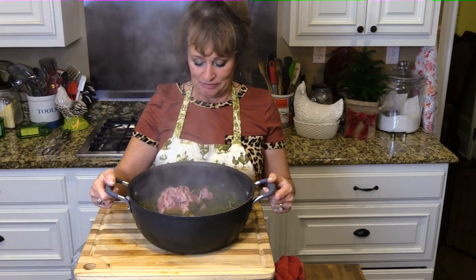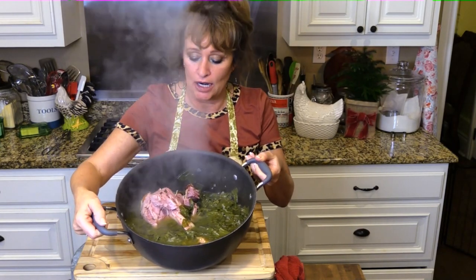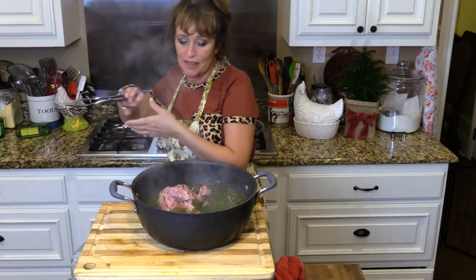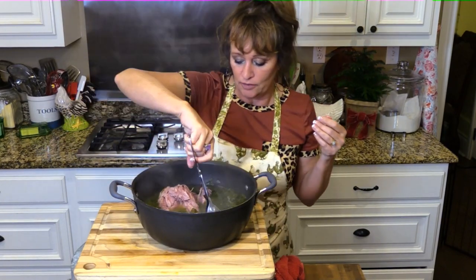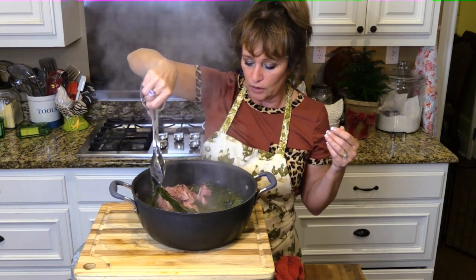Hey y'all, get me a green facial. Look at that turkey leg. It's just falling off the bone, okay? So I am going to remove it at this point. These have been cooking for about an hour. They are cooked down, tender, fall apart, wonderful.